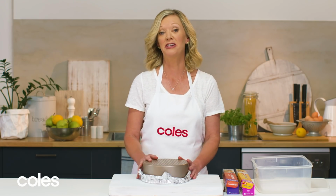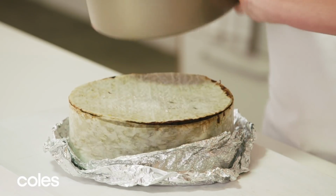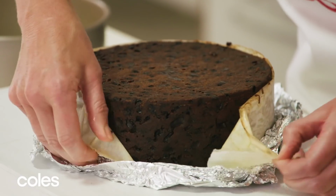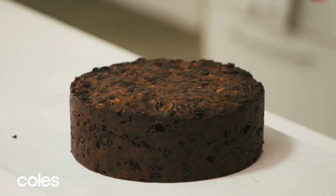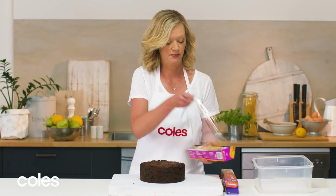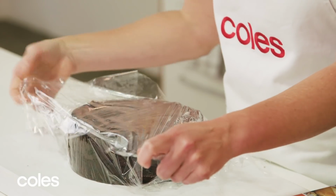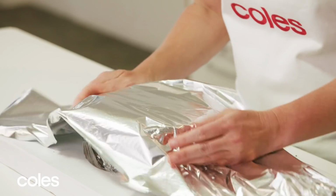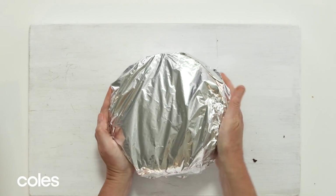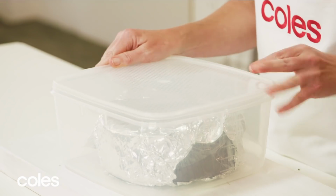Now it's completely cooled, now we're going to show you how to store the cake. First we need to take it out of its tin and unwrap it. Just going to turn it over. Then we're going to wrap it in 2 layers of plastic wrap. And then 1 layer of foil. Store it in an airtight container in a cool, dark place for about 3 months, or you can put it in the freezer for 6 months.